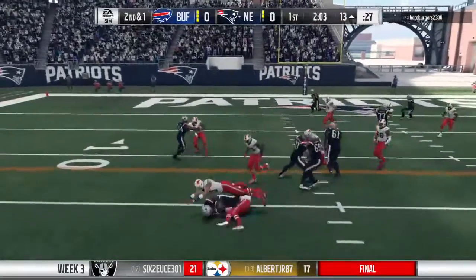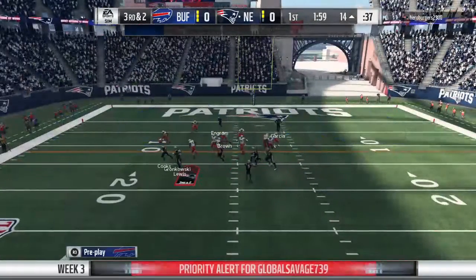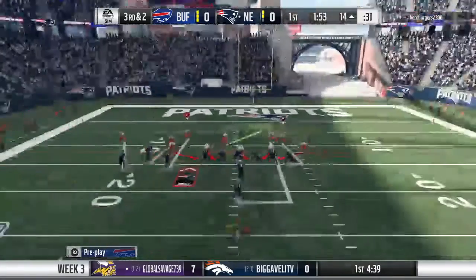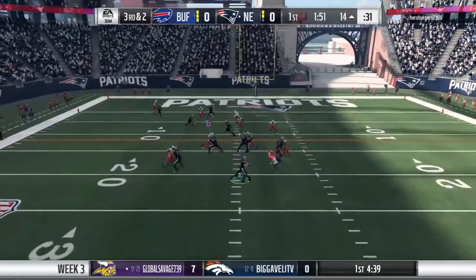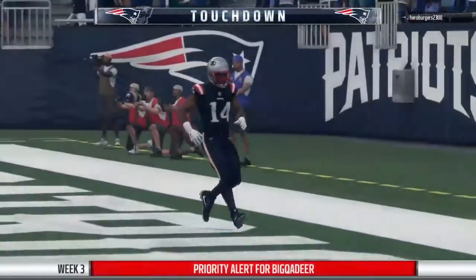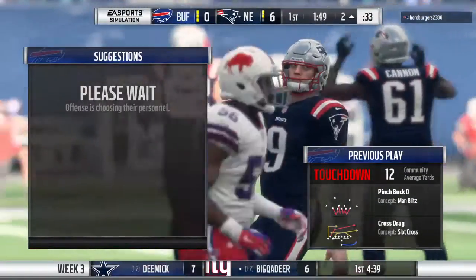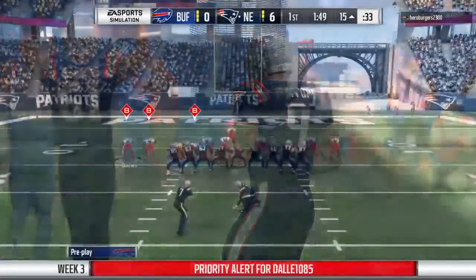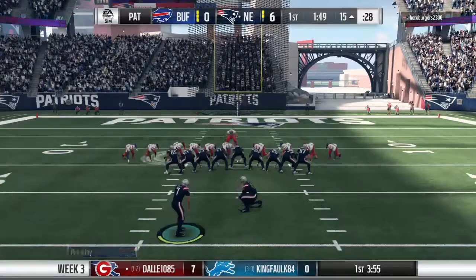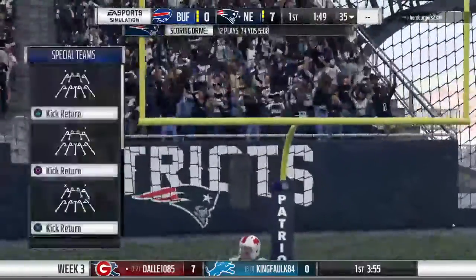Now they'll run with Lewis. And they'll go backwards here, losing yardage to the 14. And they'll lose a yard that time, and that's going to lead to a 3rd down. And that's going to be caught for a Patriot touchdown. Brandon Cooks, his first touchdown of the new season. And the Patriots drive right down the field and score on the opening drive. Gets it to make it 7-0 Patriots.